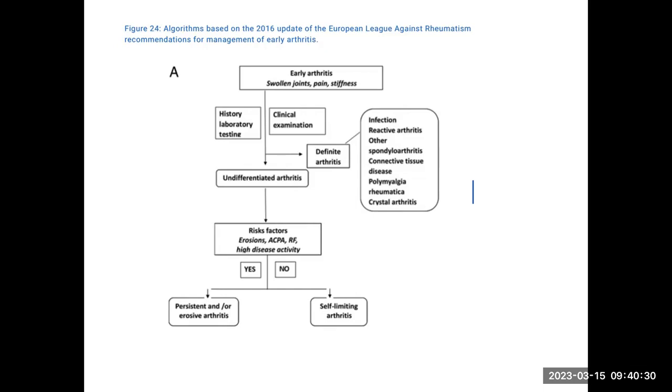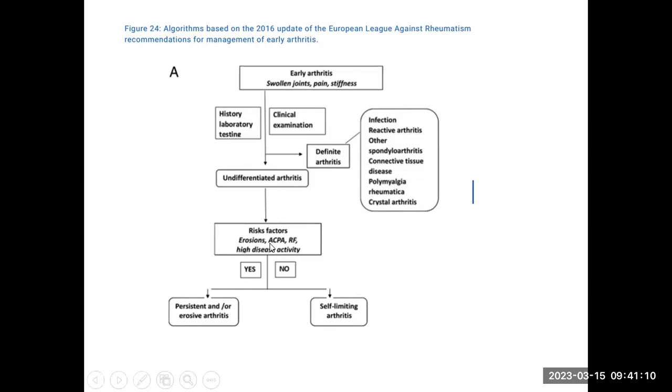Then comes the problem, because we know some arthritis resolves spontaneously within 3 months or 6 months. So we are committing a crime if we start them on toxic medication for lifelong, because we attribute that the arthritis got better because of the treatment we have started. So that's why we have to assess them clinically, and there are features to see whether this is going to be persistent and erosive. Even if inflammatory markers are normal, sometimes, even if it is one joint, you might see erosions in the X-ray. That itself says this is not going to get better. So this is going to progress. The patient will evolve into something.